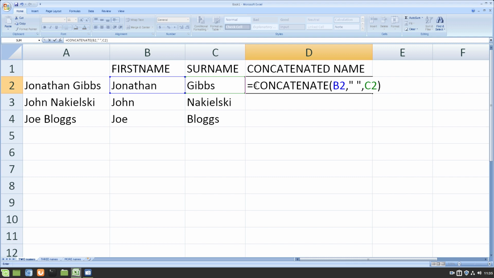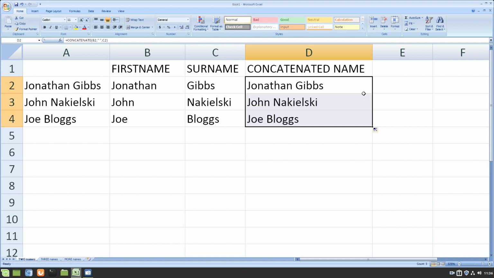In the newer Excel, you will see the word is shortened to concat, but in classic Excel, the function name is concatenate, and there you'll see that my name is concatenated. I've joined it back together, and let's fill it down so I get those names back together again.